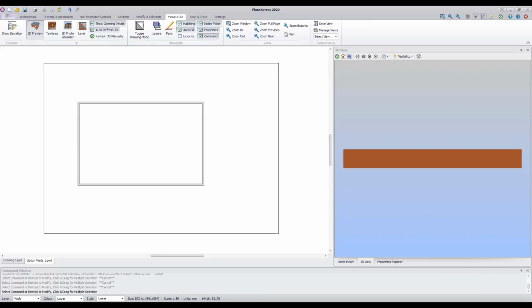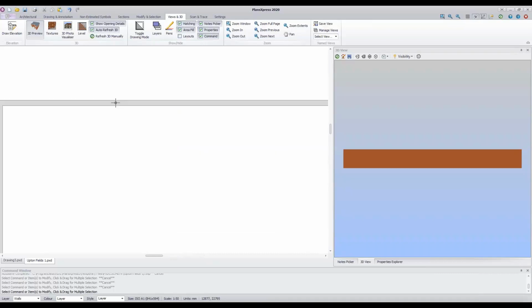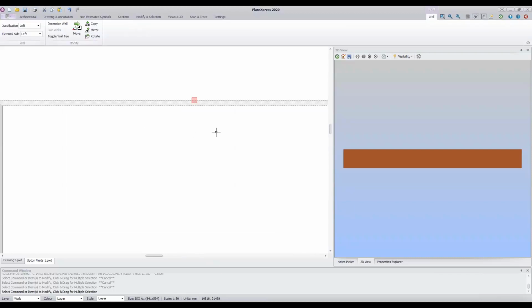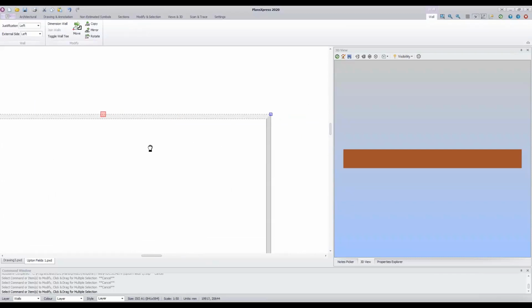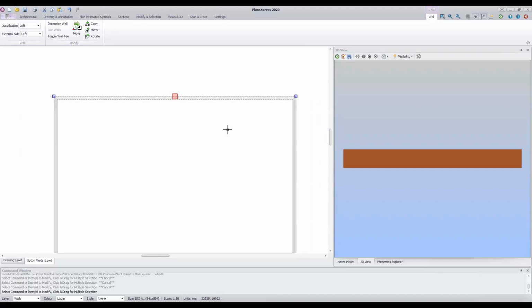If we want to select them, so if I want to select a wall, I can click on it using the left mouse button. You might want to zoom in, so scroll the mouse wheel towards the screen to zoom in on the wall if you want to, and then click the left mouse button to select it. So you'll see when an item is selected, it appears with dashed lines, and you get these little boxes on it which we call handles. So we can see that wall has been selected. Those handles can be used to move and modify an item.